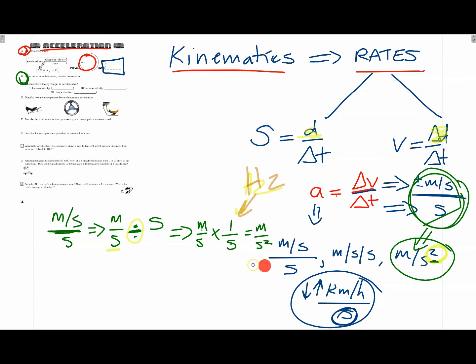So the point of this in the greenish color here was to respond to this: show the work in determining the units for acceleration. How does this become that? Right, through that mathematical process. Just want to pause, make sure you have this piece in your notes.